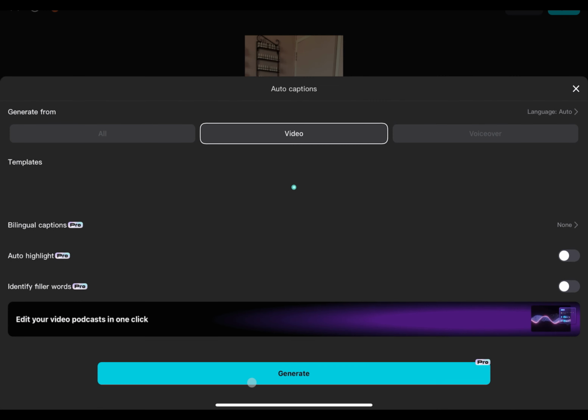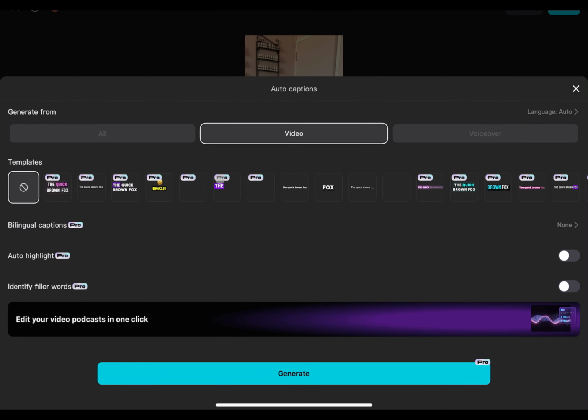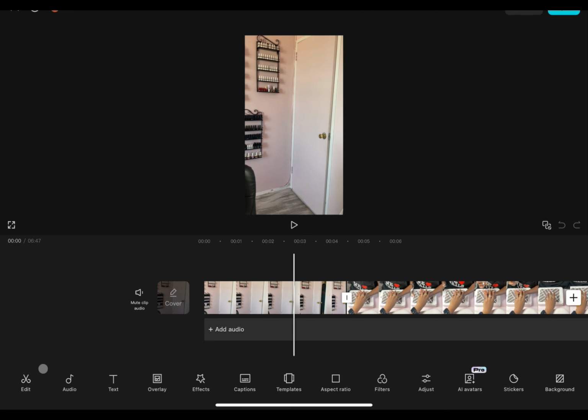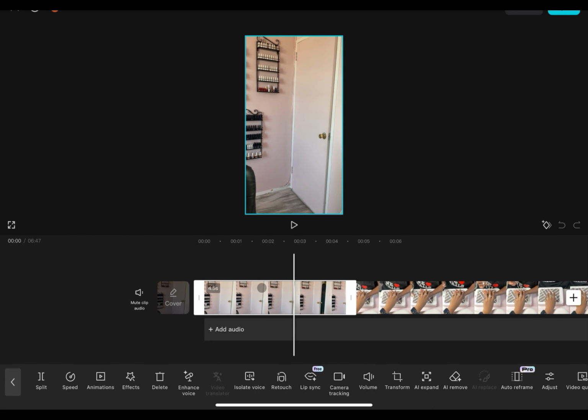Let's say captions. So you can choose the type of captions you want, and it's going to generate it. And then once it generates it, you can edit it, fix it, adjust it, choose how you want it to be, the pace. You can do so much in CapCut. It's crazy. So for right now, once I click the actual thing, now I'm going to get a whole bunch of different options down here for my menu.